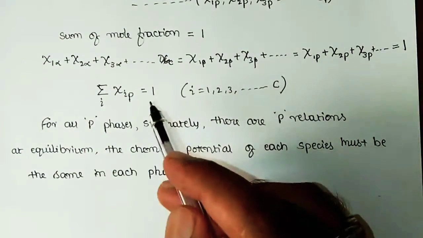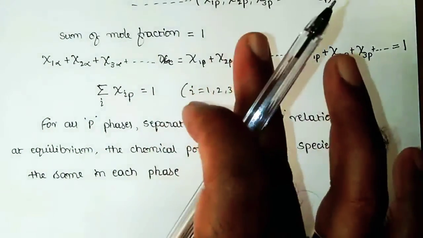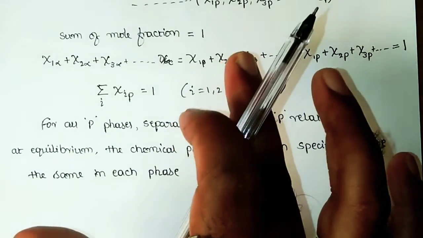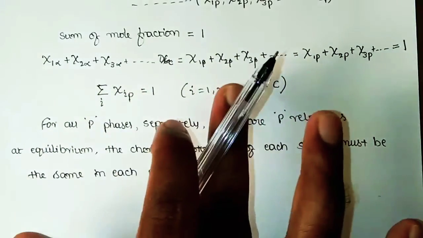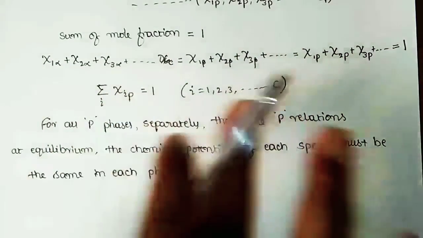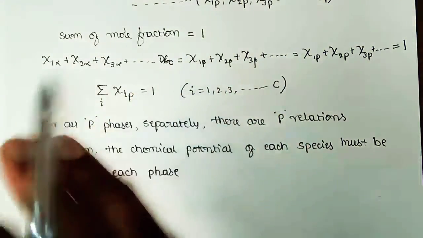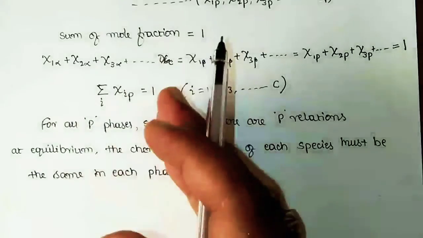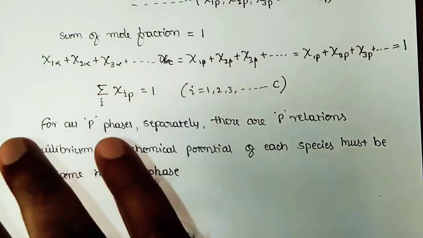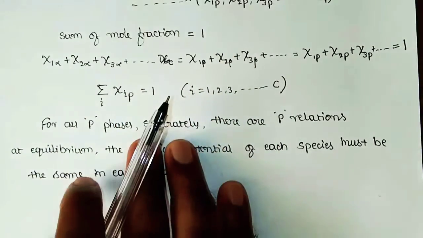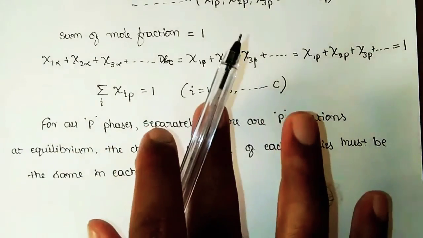As you have seen in the diagram, what is the number of components in the alpha phase? The same number of components, the same number of particles, are there in the beta phase also. There is no change in the potential. There is no change in the number of particles. Means the chemical potential of each component is the same. If there is a change in potential, if there is an absorption or release of energy, then there occurs variation in the number of particles of each component. But here in the picture we have seen that there is no change in the particles.